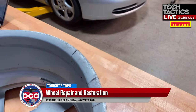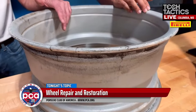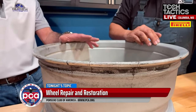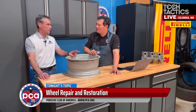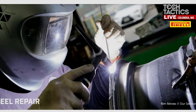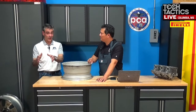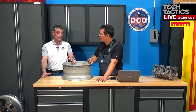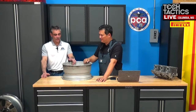What renders it not repairable is that industry standard — if you ask most professional wheel repair companies — is no more than two cracks, no more than two welds in any one wheel. Why? Usually because if you've cracked it four times, there's either something inherently wrong with this wheel, or something wrong with the suspension that isn't doing its job — and something else needs to be addressed. From a liability perspective, enough's enough. Your family's riding on this wheel. So let's get you a new wheel.